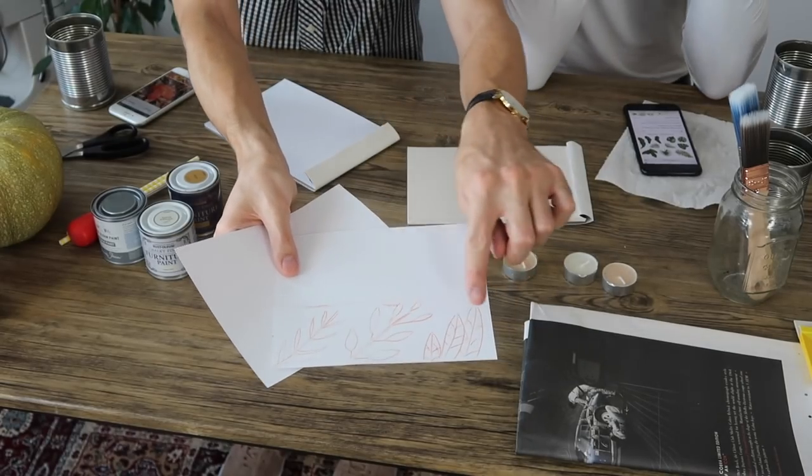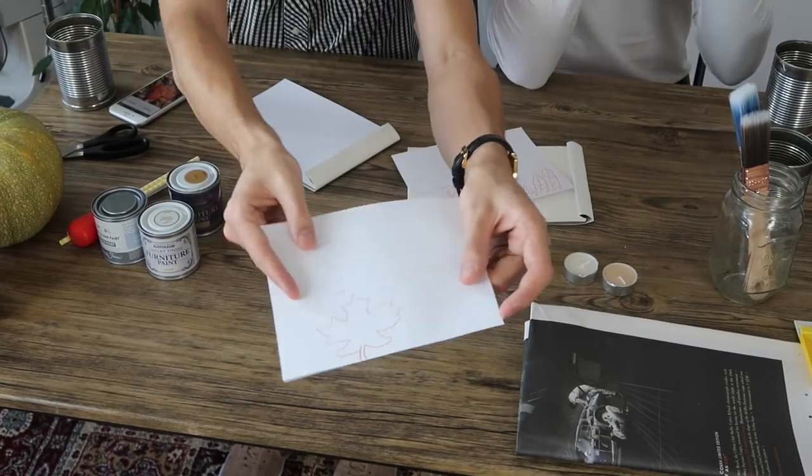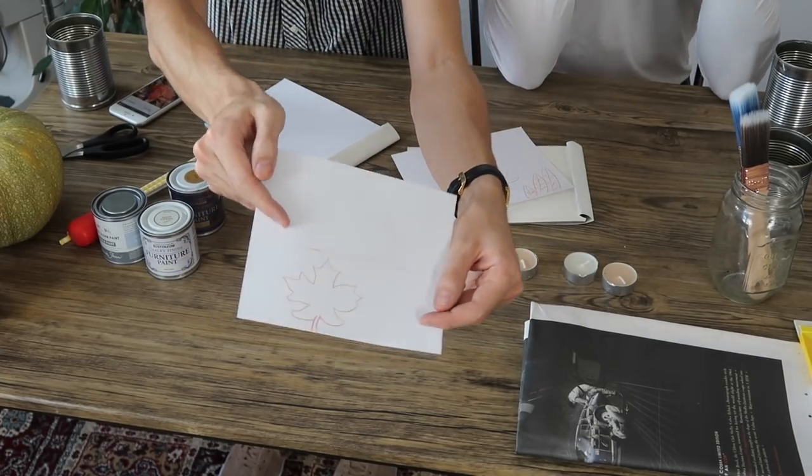Yeah. Hey. Pencils down. I feel like I'm in an exam. So let's just show you. So there's Luke's. Quite similar things. They're kind of like autumn ferns, we'll call those. Yeah, definitely. And there's mine. And mine is like an autumn maple leaf.